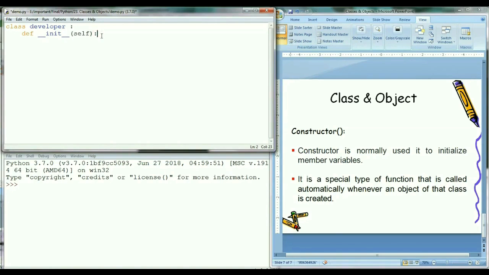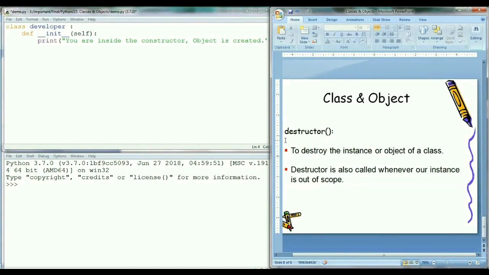Okay, then press enter. And in here, you can perform any task, so for example, I want to just print you are inside the constructor, object is created. And in the same way, we can use destructor to destroy the instance or object of a class. And destructor is called whenever our instance is out of scope.